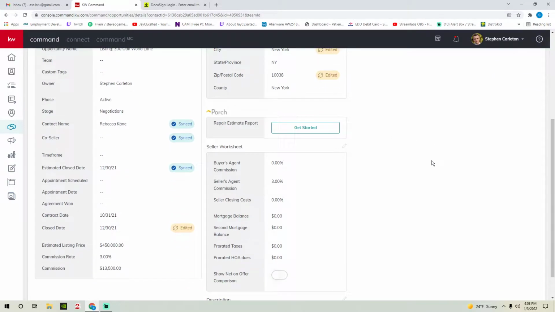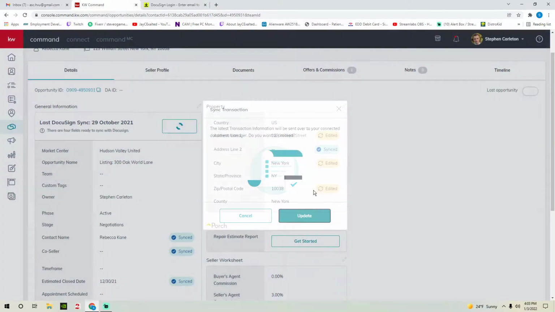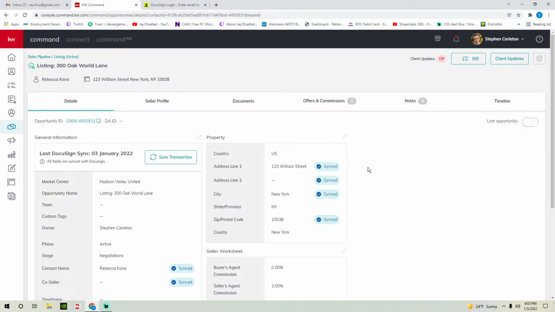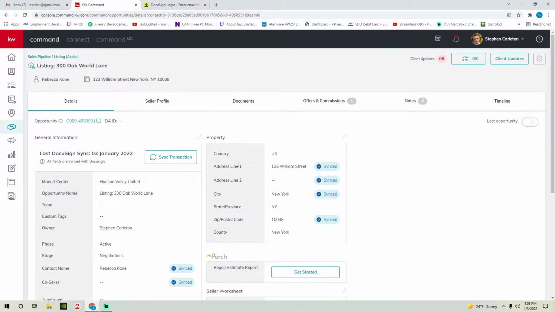Now, is that a big deal if you had to do it separately? No, of course not. But I'm the kind of person where I want to have everything together. I want to make sure that I'm saving my time. So I just refreshed the page after I synced it. And as you can see, everything's going to be updated on the paperwork now. Again, this is targeted towards paperwork. We're not going to be touching on anything else.